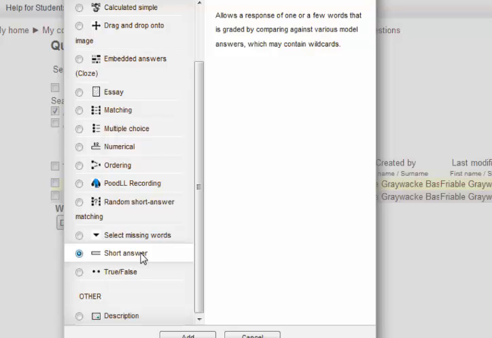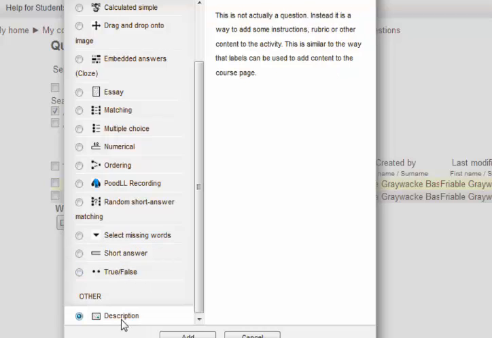So the instructor can be very flexible by putting in all the variations I would accept as the correct answer. A little detail: if you want to have the blank show up within the sentence, put 5 underscores when you're writing your question. If you put 6 or 4 underscores, it pops the answer down below, but 5 underscores makes it work. True, false, standard true, false question. Description is quite useful if you want to create a little bit of text, like a heading or the next section: the questions in the next section all relate to this scenario. Just make sure you don't shuffle the order of the questions.